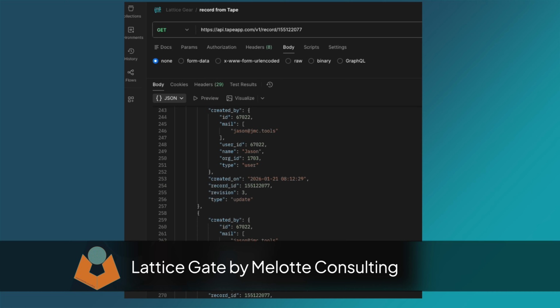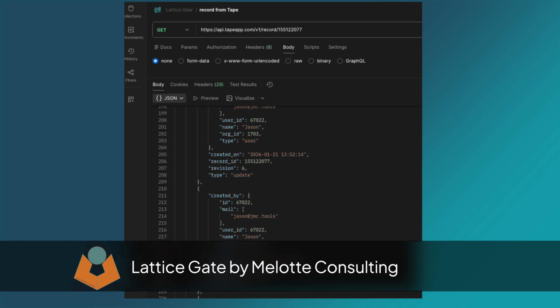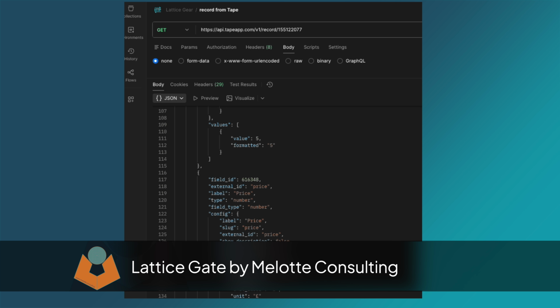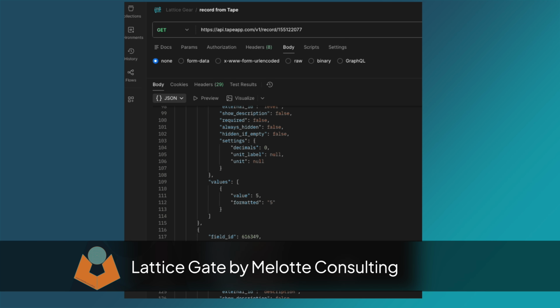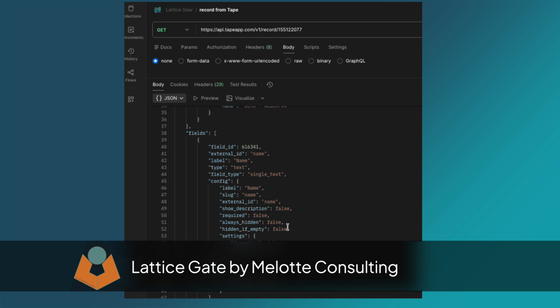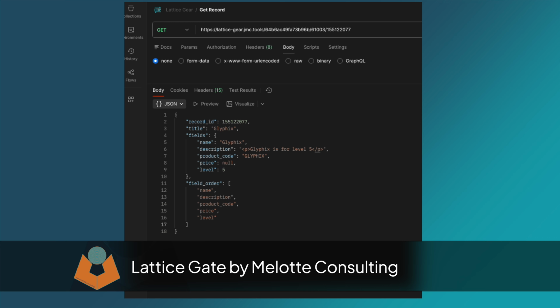So we built a little API middleware that sits in the middle between the Tape API and an external service. What it does is it makes the call to Tape for you, and then reduces and standardizes the response that you get back, which makes it far easier in certain external services to extract the data that you actually want and put it into the service. So with all that said, let's take a little look around the system.